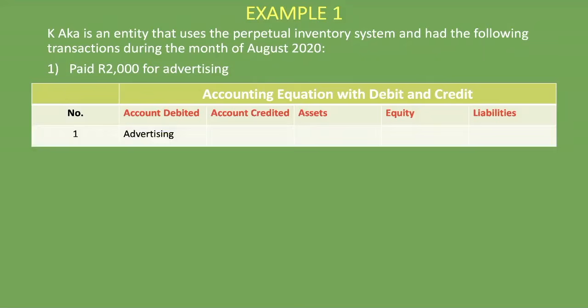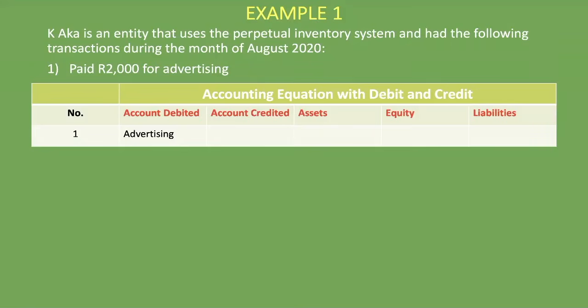So the first account there is advertising. And what is the amount for advertising? Well, we must mention this. Our incomes and our expenses must always exclude VAT. So advertising is an expense. We must exclude VAT. And remember, we're told in the question that we must assume these amounts include VAT where applicable. So obviously advertising is an expense and it has VAT in it, so we have to remove the VAT.